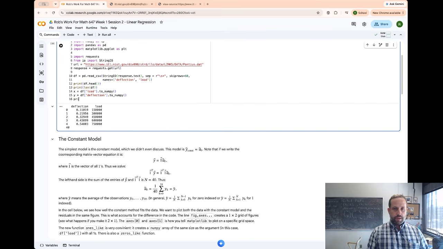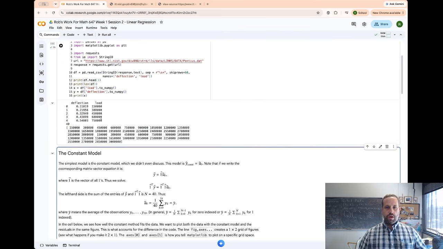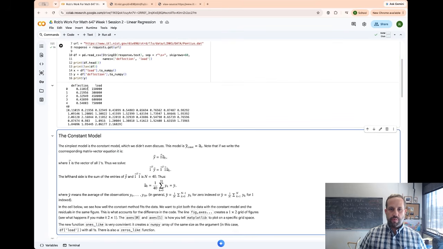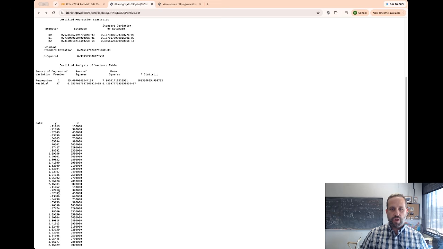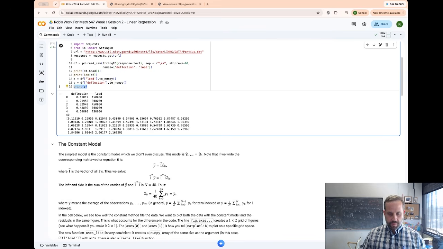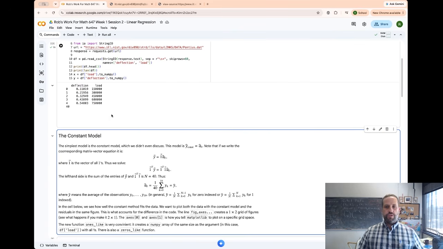So for example, if I print x, what we see here, this is x, it's this list right here, and we could look and see it's exactly that list. And similarly, if I do print y, this is the y list as well. If you look at the y list, it starts here, ends at 2.168, and that's what we have here. Anyways, we don't need to have those printed each time. So let's go back to that.